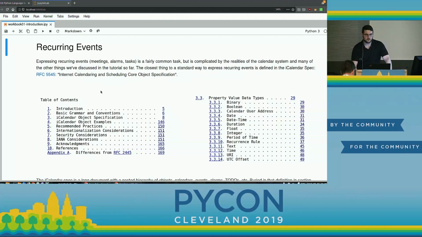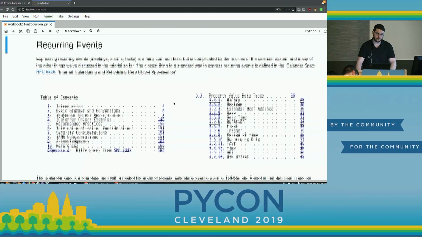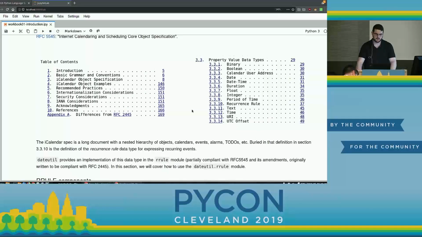And we are going to represent all our recurring times using the data type that's defined in subsection 3.3.10. So it has all these different types. Of this 170 page spec, the next two workbooks will be devoted to a type defined in these 8 pages. I try to be as compliant with the spec as possible with my DateTime implementation of this.